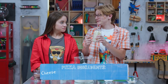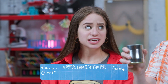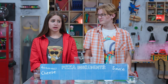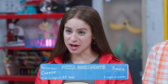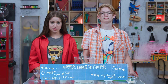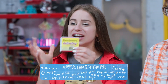We're all set up. I got some string cheese I can use as pizza cheese, some tomato sauce, and I even found a can of anchovies. I definitely did not put those in the snack pantry. I want to try them. We're starting the dough for the pizza crust. You'll need two cups of water, five and a half cups of all-purpose flour, four tablespoons of olive oil, two to three teaspoons of salt, one to two teaspoons of sugar, one teaspoon of garlic powder, and a pack of dried yeast.